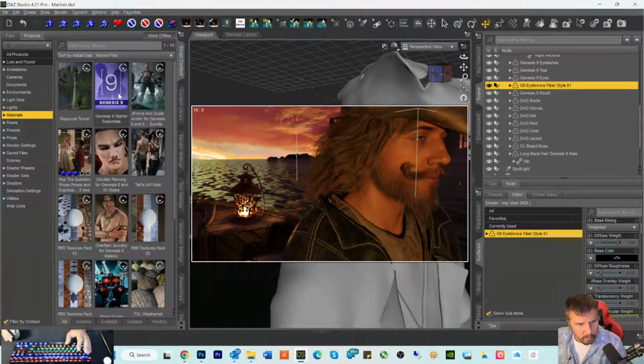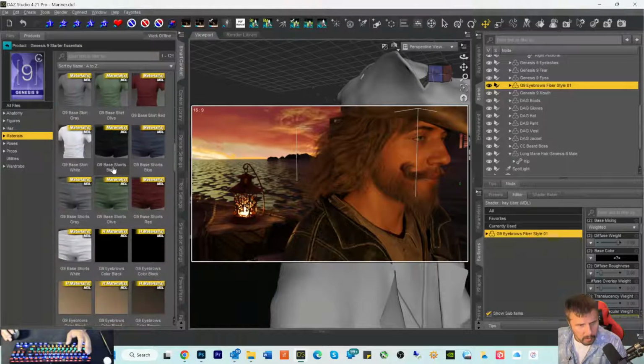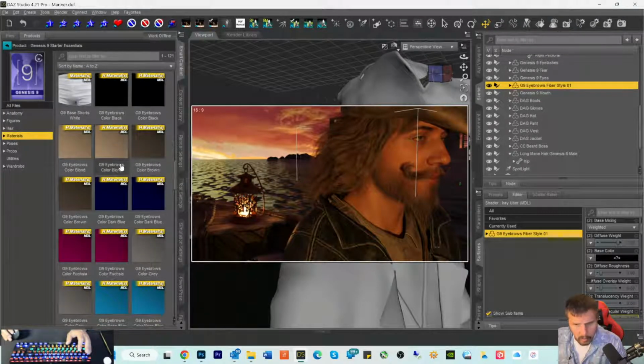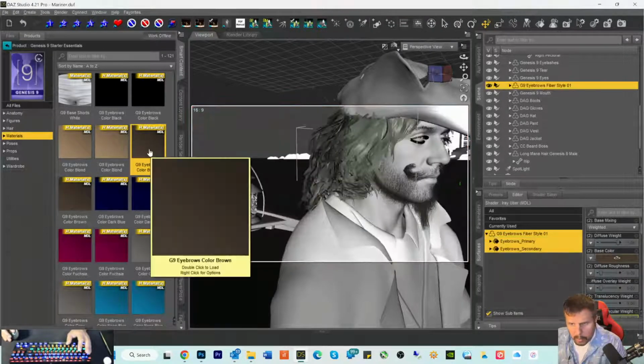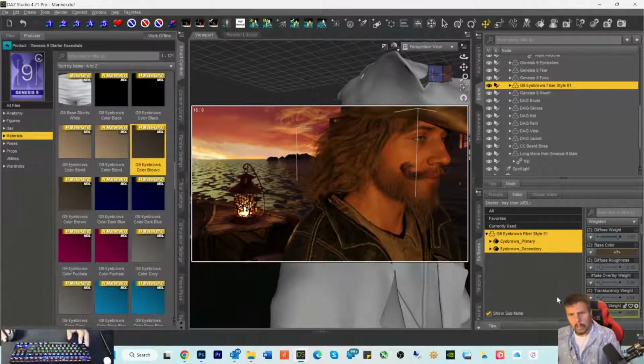Materials, that would be in the starter essentials, I think. These colors. Okay, those are eyebrow colors. I think he's got black right now. Yeah, see, that just took a little bit of the black out of that.